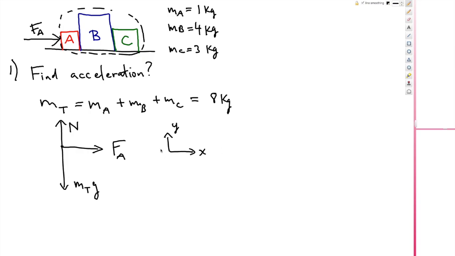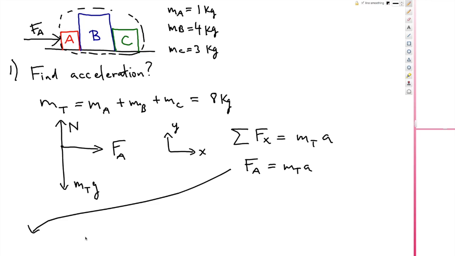Again, we're only really interested in what's going on in the x direction, so we're going to sum all the forces in the x direction. Those have to be equal to the total mass times the acceleration of the system. In this case, it's easy. There's only a single force, so we simply have FA equals m total times the acceleration. Just divide through by the total mass, and then you get an expression for the acceleration. So FA divided by m total equals FA. Let me just rewrite in terms of our original quantities here. It's going to be useful for the next section.